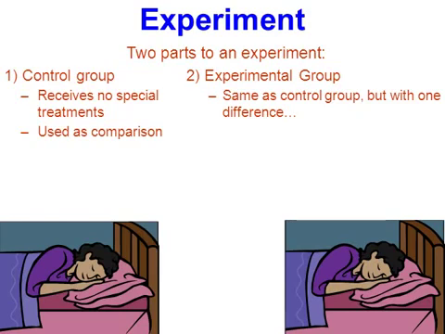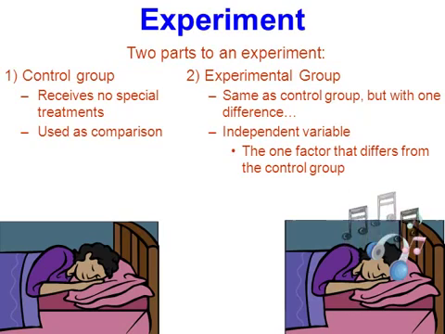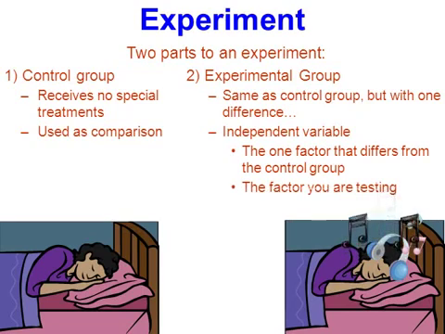Notice from the picture, the one on the left and the one on the right, they're exactly the same, because the control group and the experimental group are set up exactly the same, but with one little difference. In our animation, there she is listening to music. That's the one little difference, what we call the independent variable. It's the one factor that's different. All other factors are supposed to be the same except for the independent variable. The independent variable is the factor that we're testing. In this fictional study, we're testing whether or not music affects our ability to sleep. During the course of this experiment, maybe she records the amount of sleep she gets for a month with music and the amount of sleep she gets for a month without music.